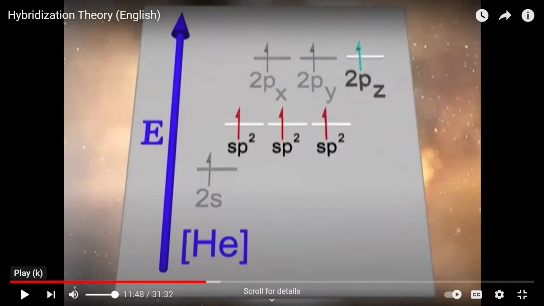Now look at how many orbitals came together? 3. 1 s, 2 of the p's. What does that leave us? A regular dumbbell-shaped p. Right? That leaves us a regular dumbbell-shaped p. These are 3 hybrids. If I have 1 s, 2 p, that's 3, correct? I have 3 hybrid orbitals.